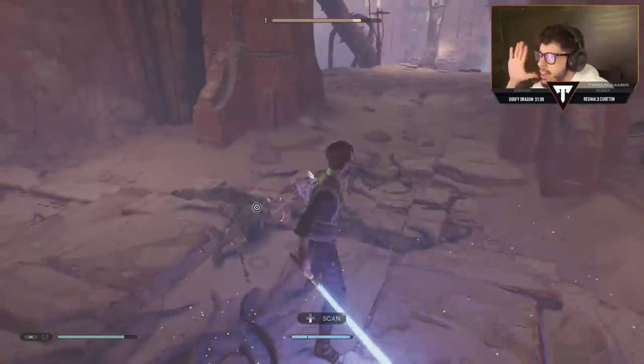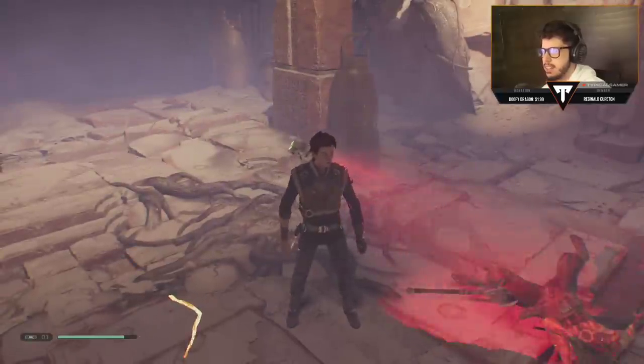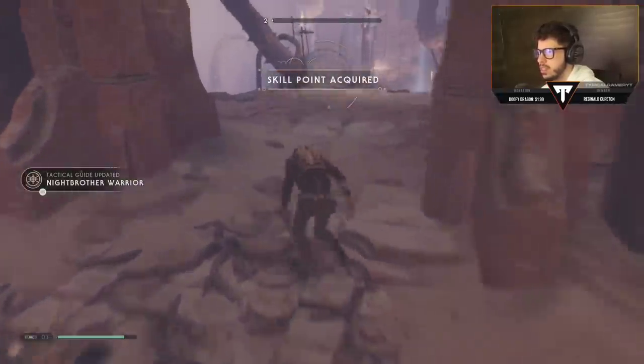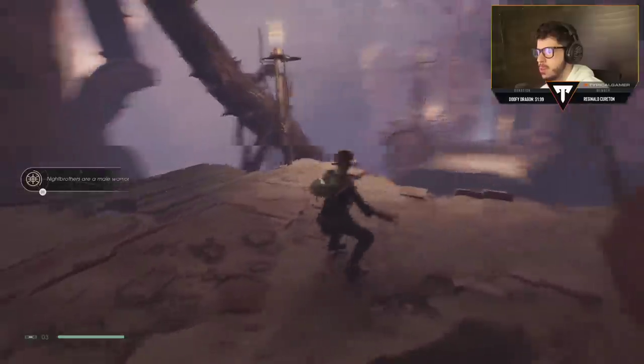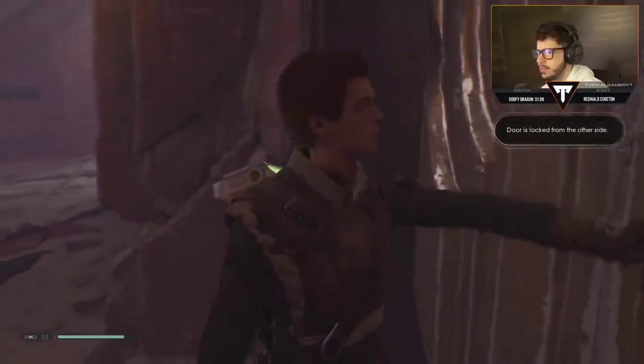Oh, bye! Bye! Stupid Ed. Scanned. Little green goblin looking. Skill point acquired. Man, the checkpoint was right there too, huh? Really do be like that. That's not moving.